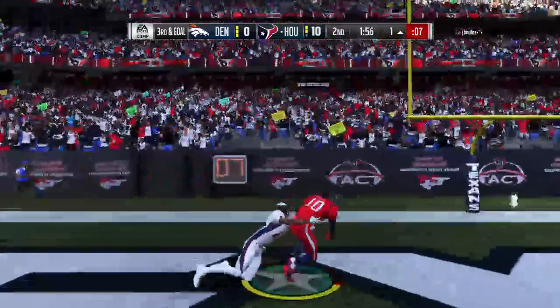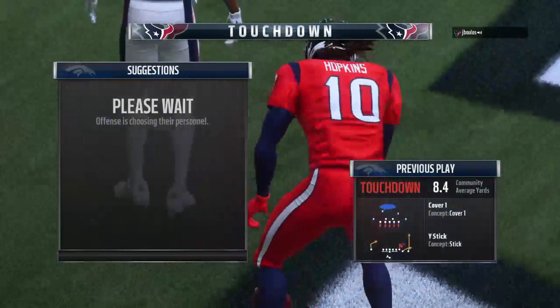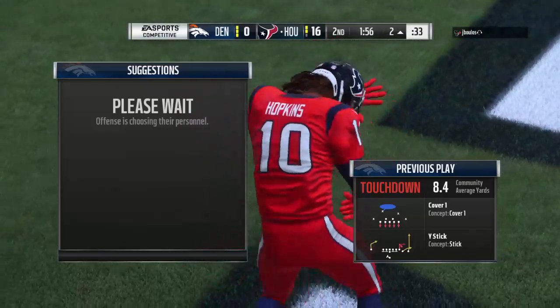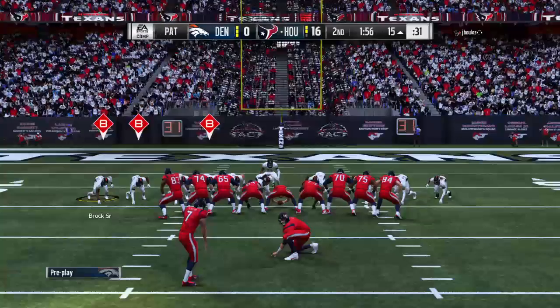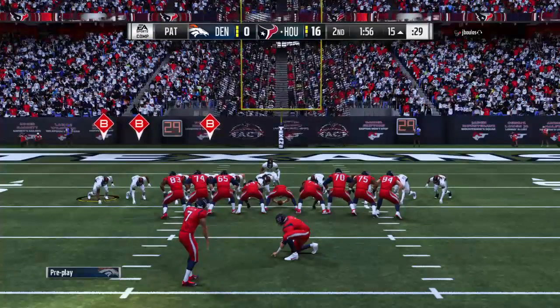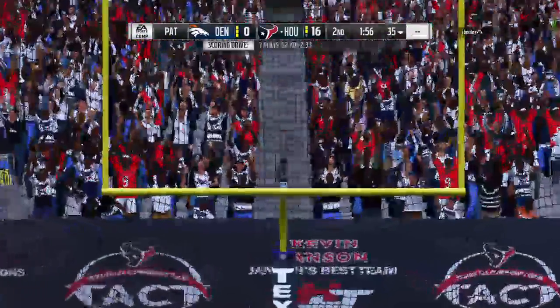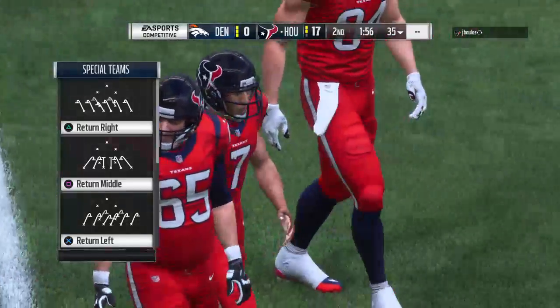Now it's Watson. That is caught. Hopkins for the Texans touchdown. DeAndre Hopkins, a 1-yard touchdown reception. And the Texans will extend their lead. Extra point by Fairbairn, up and good. And that makes our score 17-0.